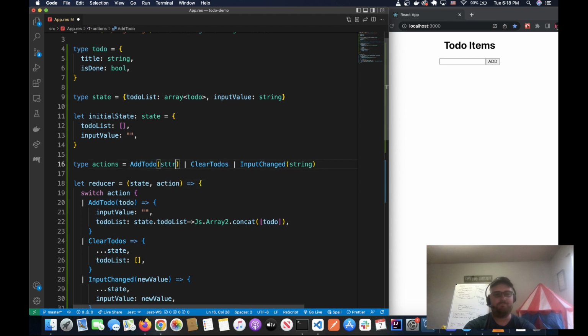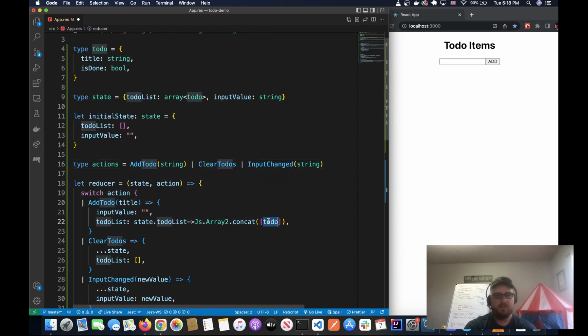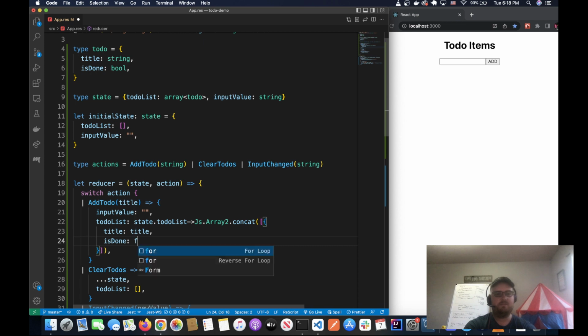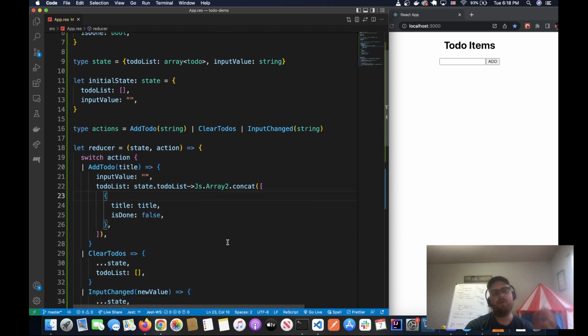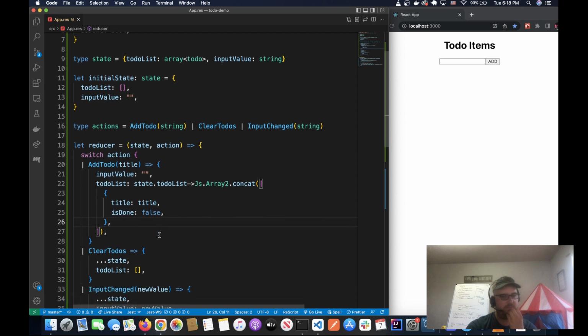Let's change this to string. We'll change this to title, and then we'll change this to title, isDone false. That way we only have to dispatch the string value. Totally could have done it the other way. I just think that having this default controlled in the reducer is probably a little bit more idiomatic.